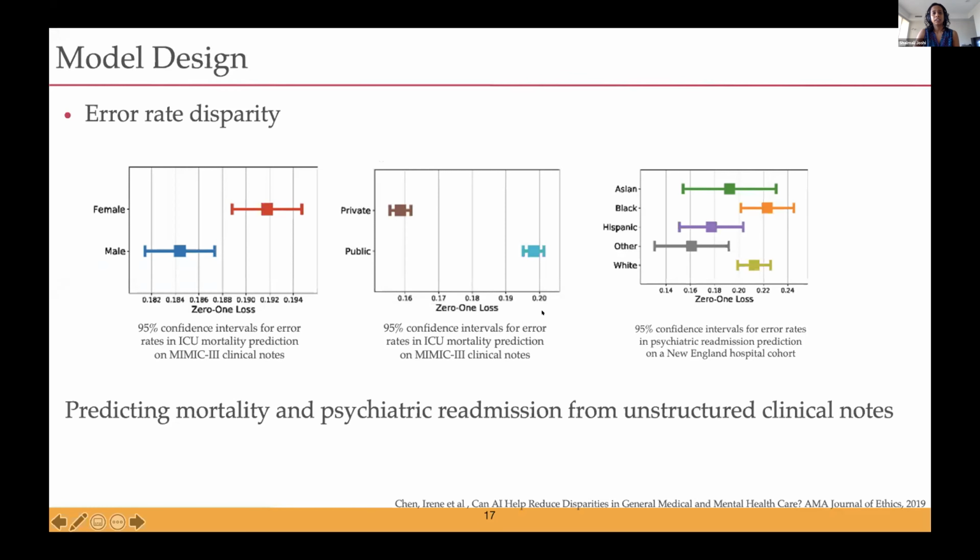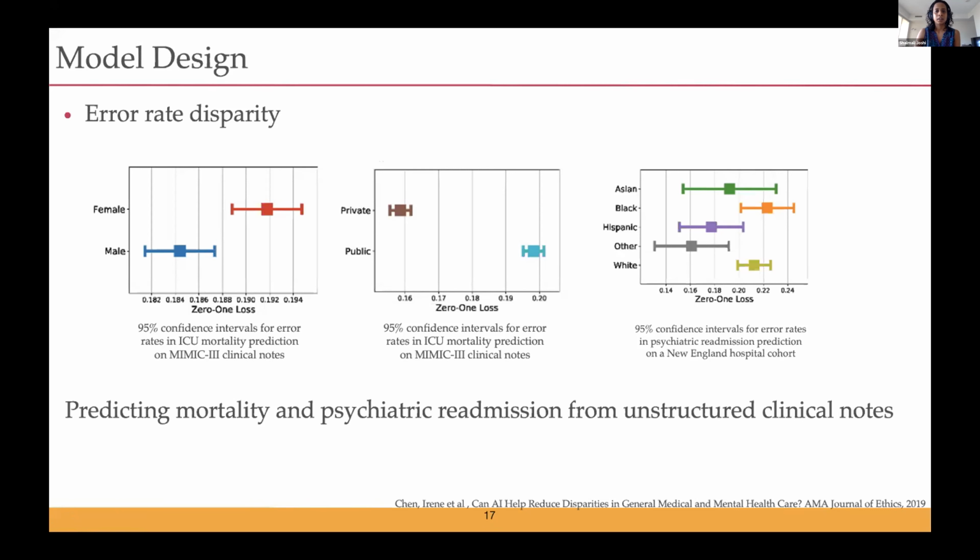You will take clinical notes, you might run topic models on them, figure out what context the clinical notes are talking about. You'll come up with an embedding or a representation, and then you will put it into your neural network to get a prediction on whether a patient might die or whether a patient might get readmitted into a psychiatric ward because of the kinds of symptoms that are being shown in the note itself.